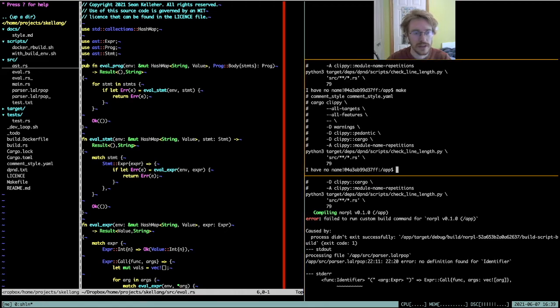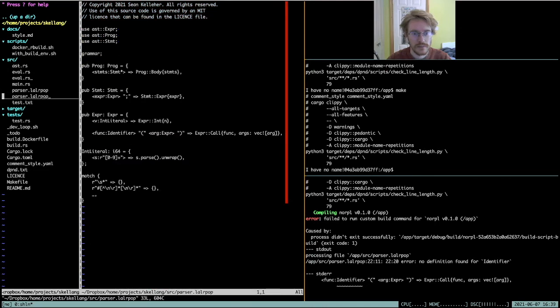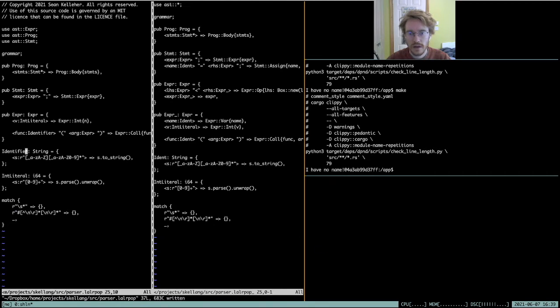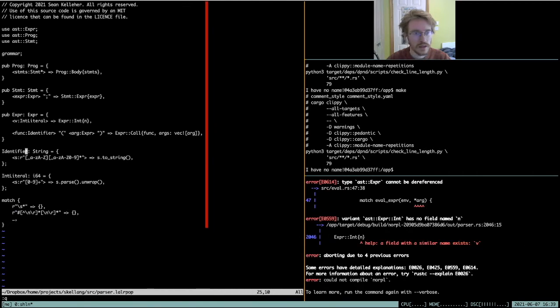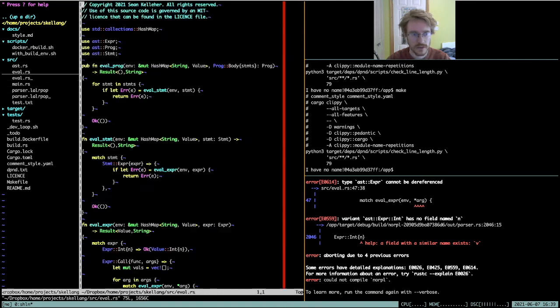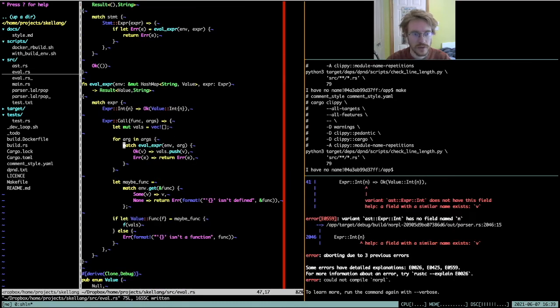Ooh, so we did need that actually. And AST arguments can't be dereferenced because we removed box. So that's on line 47. Remove that. Line 41.